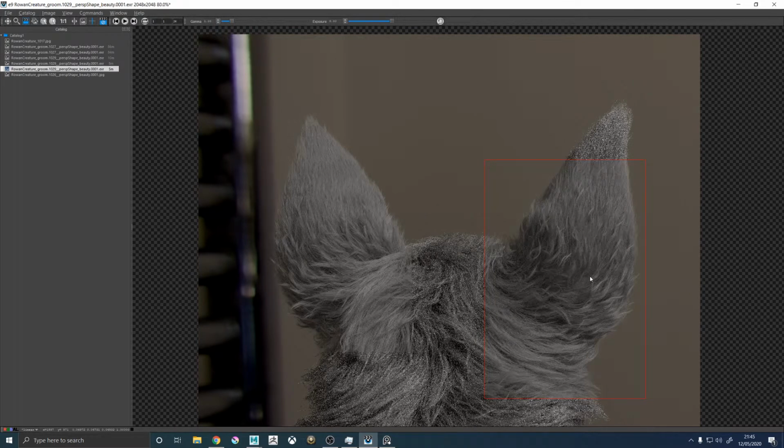So I've gotten used to the things that you have to do differently and the strengths it has. Its noise modifier, I think, is the best noise modifier I've ever used. It's really, really nice. It has so many controls, arguably too many controls, but it's really nice. It's one of the reasons that NPC is quite well known for its fur, because it's got a solid groom tool. Films like The Lion King wouldn't have been possible, I think, with XGen. So I personally prefer fertility, but that is because I spent years learning it.